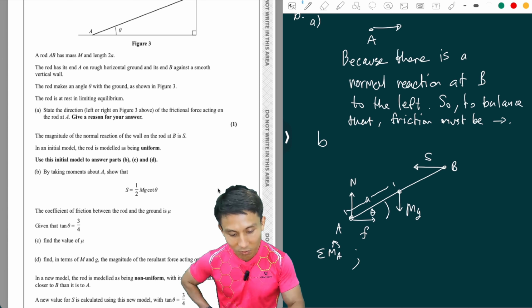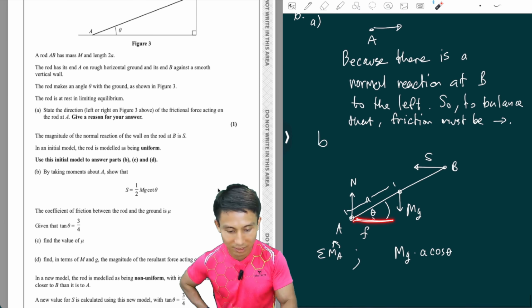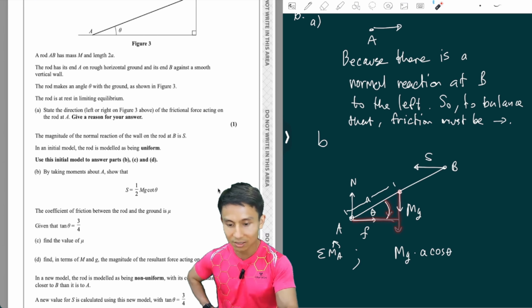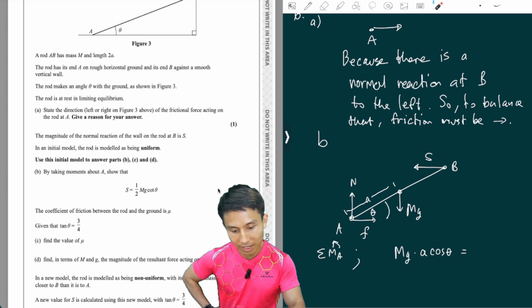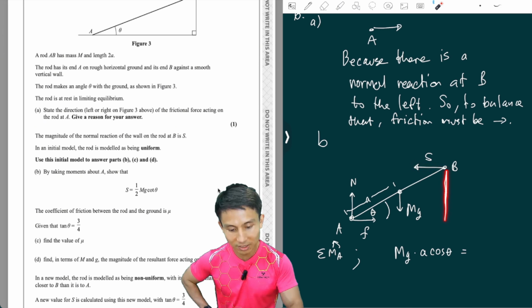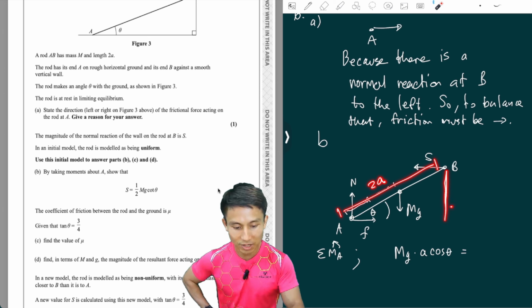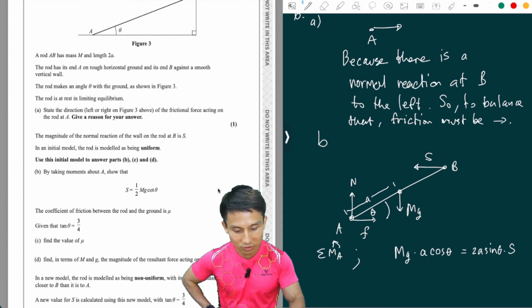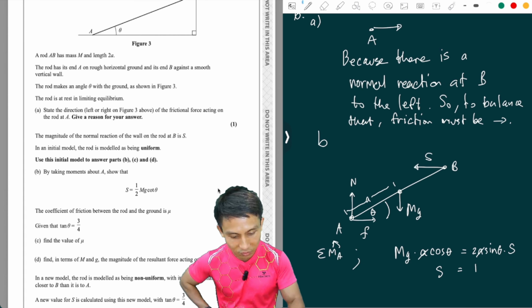So the clockwise moment is just then mg times A cos theta. Just the perpendicular distance here. I would like to resolve distance rather than force, right? So this is already the force. You just know this distance, which is A cos theta. Equals, and then you need this force and its perpendicular distance here. So that's just S times, well, because this whole length is 2A, that's just 2A sine theta times S. And that's just easy. You just make S the subject. You cancel the A. So S is just 1/2 mg cos theta over sine theta. And that is just 1/2 mg cot theta as required.